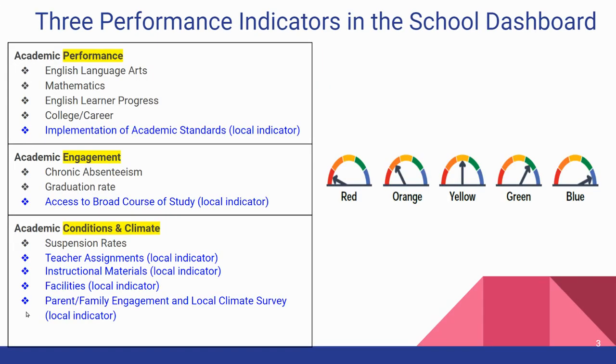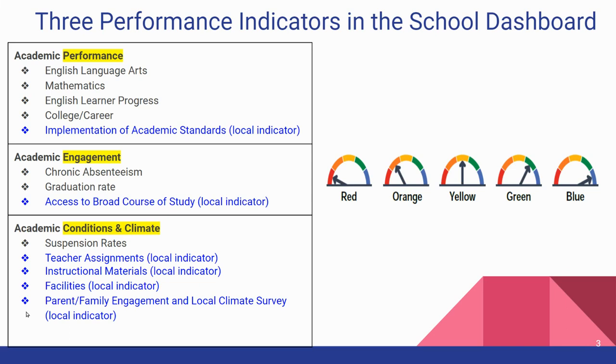Tonight you will be presented with our California School Dashboard. The dashboard is California Department of Education's report of all of our accountability data. There are 3 performance indicators that encompass multiple measures. Measures are based on 2 factors, state and local data. Data is presented using a color-coded display. The lowest performance indicator is red and the highest is blue. For local data measures, all indicators have been met.